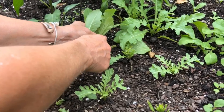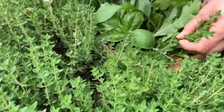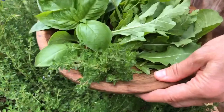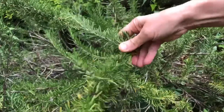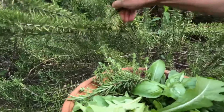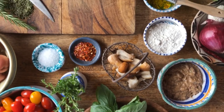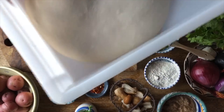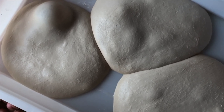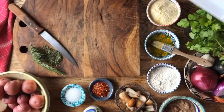Maybe just a little bit of this lemon thyme to put on the one where we'll have some mushrooms, and now we'll get a few sprigs of rosemary — rosmarino — and that goes very well with the potatoes. Now that we've gathered our ingredients from the garden, I'm going to tell you what schiacciata is. Here is the dough that we made two days ago; it's been in the refrigerator and it is a typical dough and bread that we use in Tuscany.